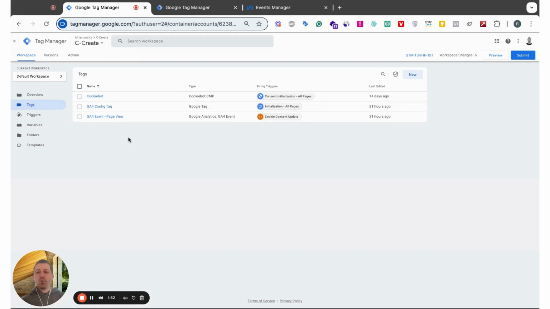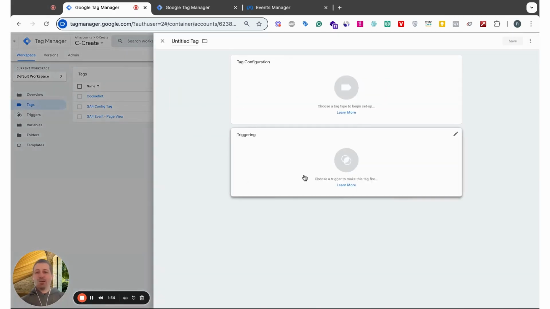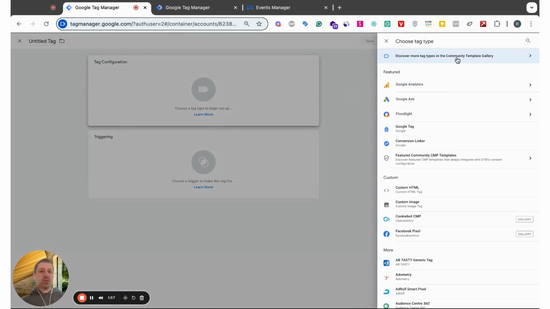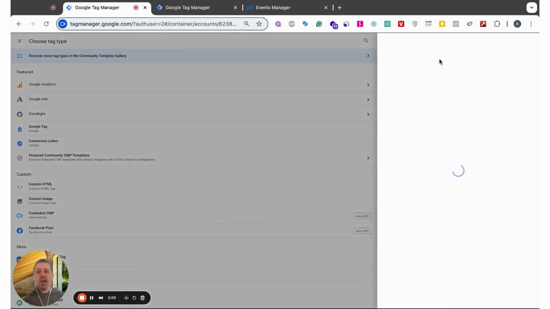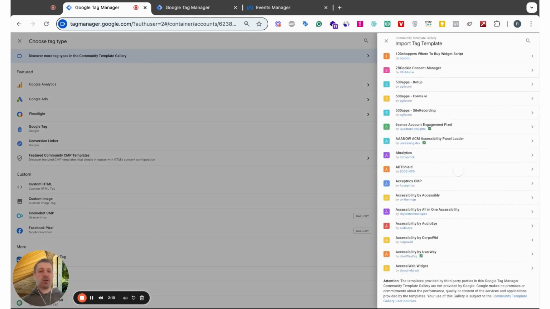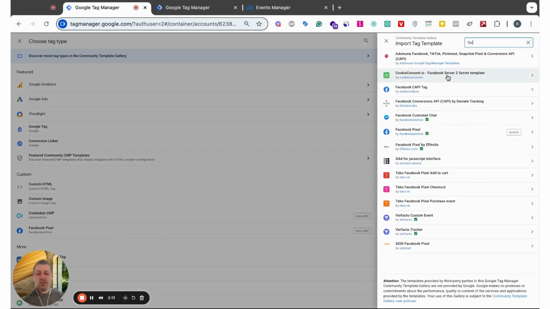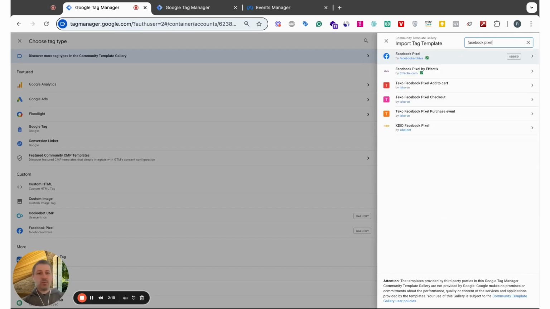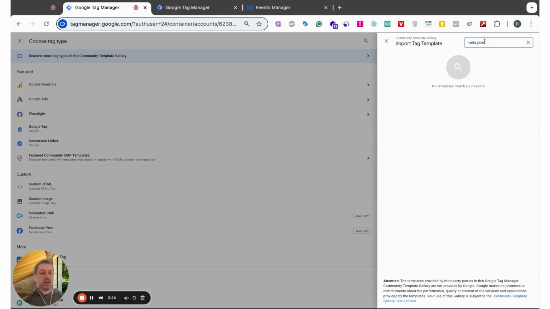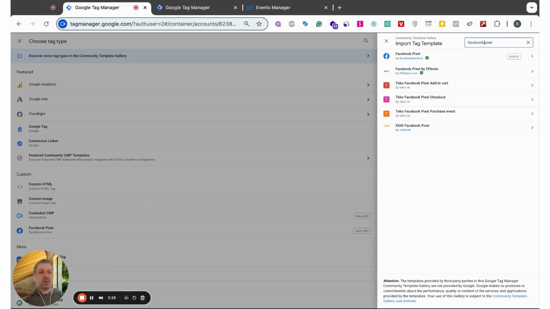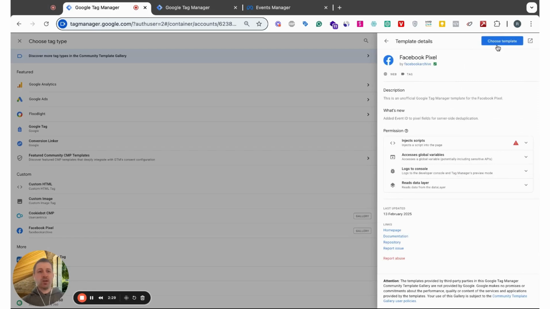Okay. So first of all, we have to set up a Meta pixel, right? We will use the community template gallery for that. And to be honest, I've just seen people using the Facebook pixel from Facebook archive for that, and I will also use that same template. Okay. So we will search for it. That's Facebook, right? And it should be the Facebook pixel from this one here. Yeah. Okay. Maybe there's another one for Meta pixel. I actually haven't checked. So this is basically the one that people use. Okay, we will choose this template.